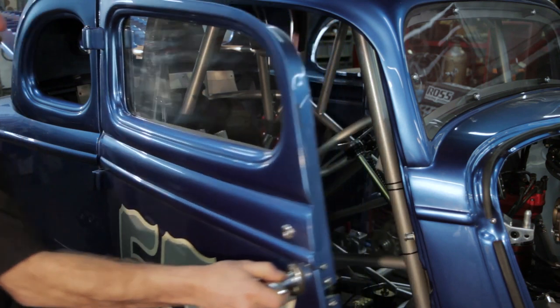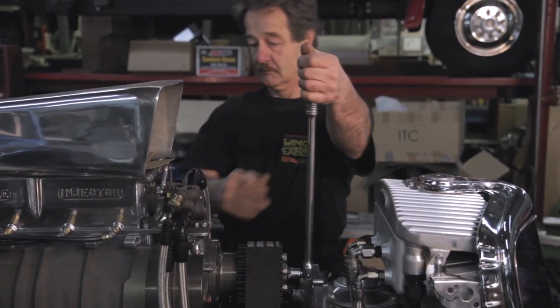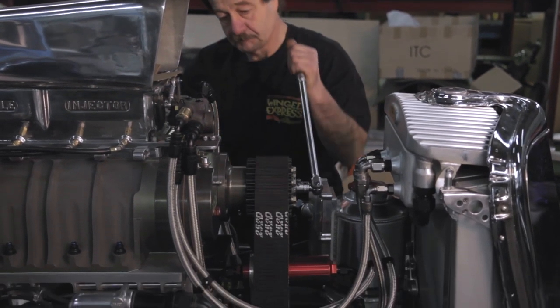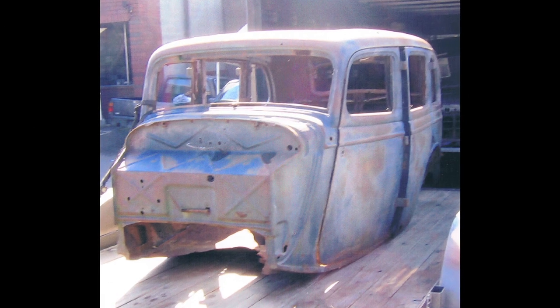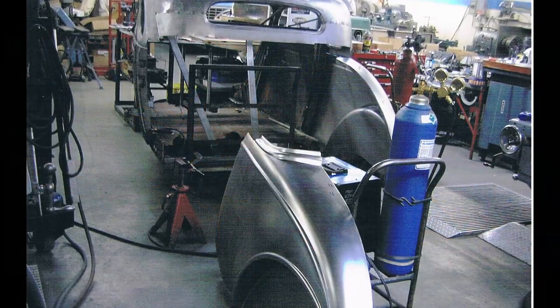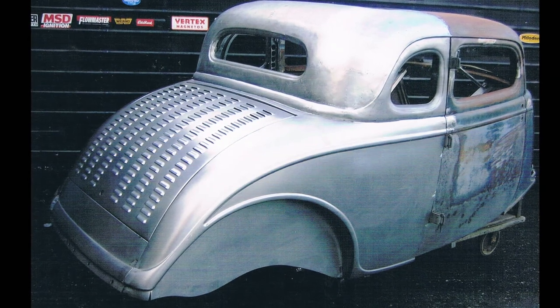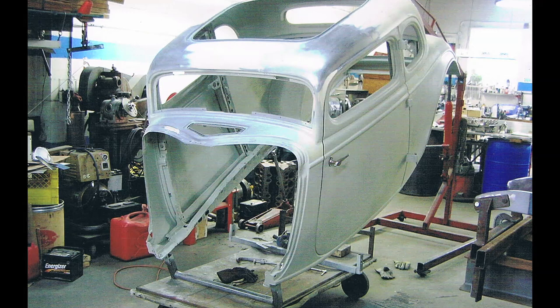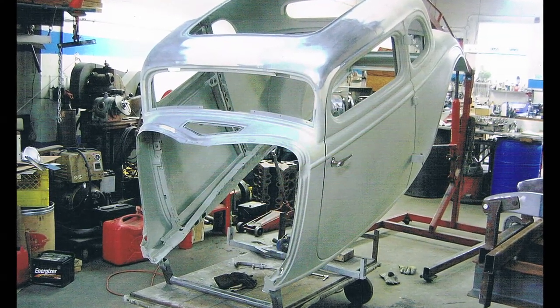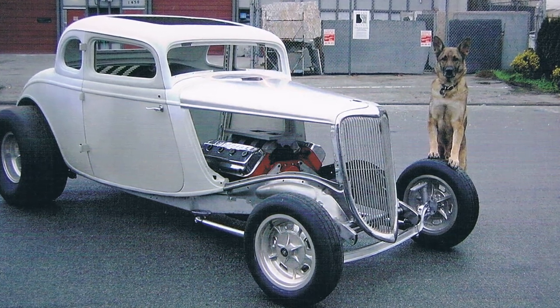A few years ago I decided I wanted to recreate the car and run it on the nostalgia circuit. The twist on the car is that it looks like the original did in the early '60s but can function as a modern car with modern safety standards. Originally I started with a four-door body, figuring I could make a coupe out of it since the door length on a four-door is the same as a coupe body. I cut the car up into little pieces and acquired quarter panels and a deck lid, then reshaped the back of the body. Over five months — October 2006 to March 2007 — I built the body over that winter, and it evolved from shreds and shards of body parts into a complete body.